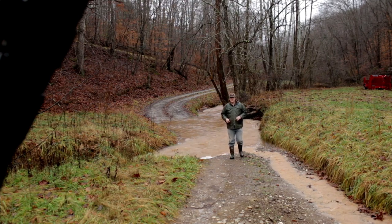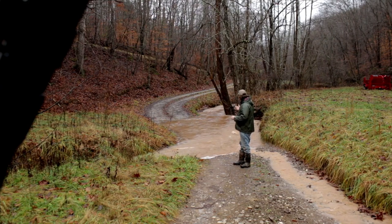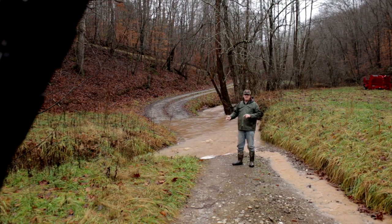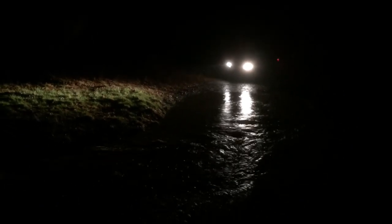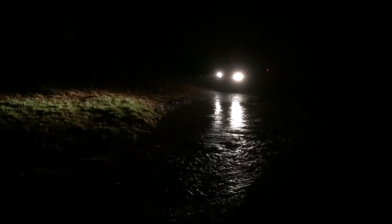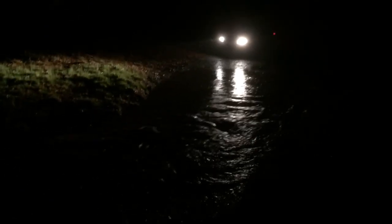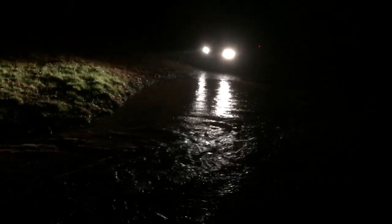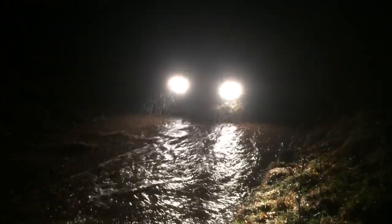They're like, 'Oh my goodness, where do you live? Are you that far out in the sticks?' Yeah, we are — but we like it. Right now the water is decently high; I've seen it a lot higher. I'll roll a video clip of a couple years ago with Kelly — she and the boys came in with the Nissan Pathfinder through the creek when it was a little bit higher than I like. I had no way to get to the other side to drive it for her, but she did a great job. So there are times it's an issue.